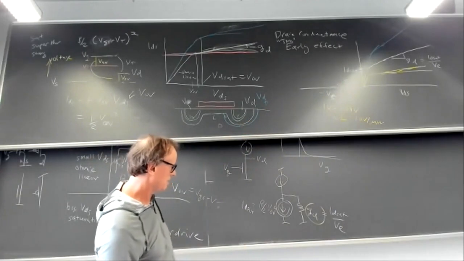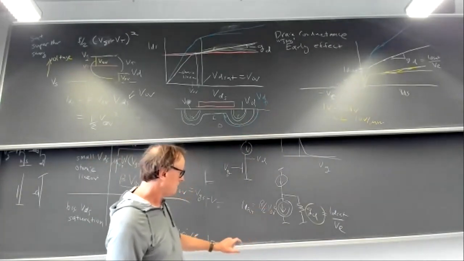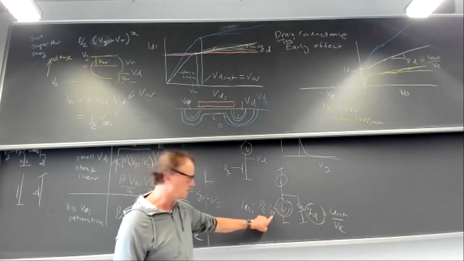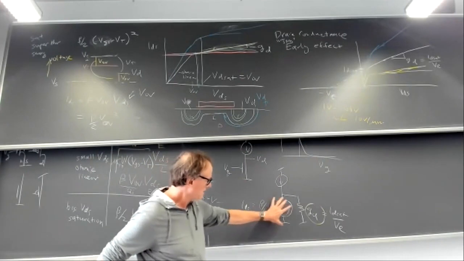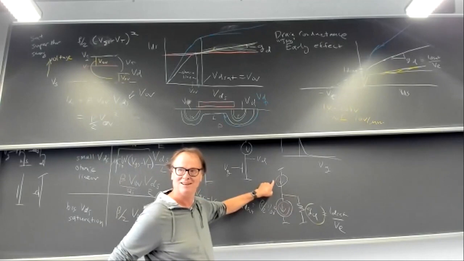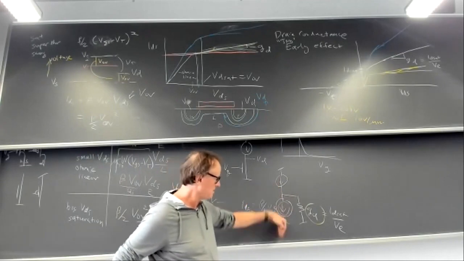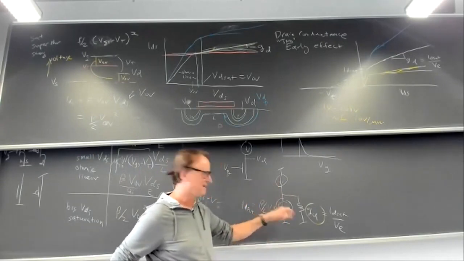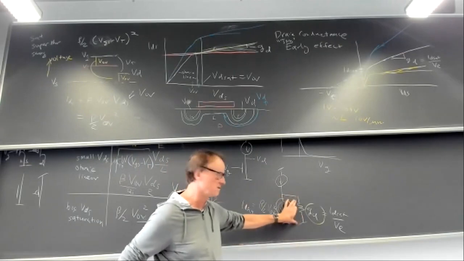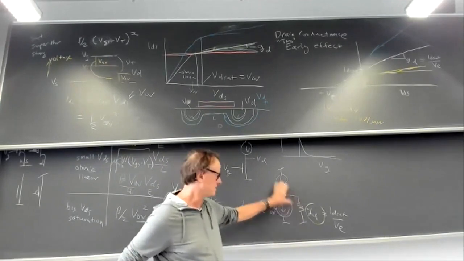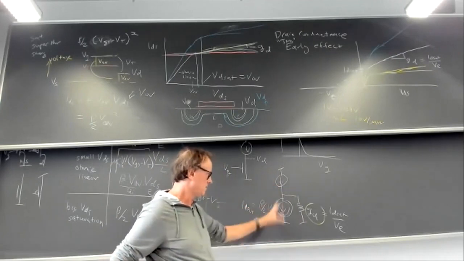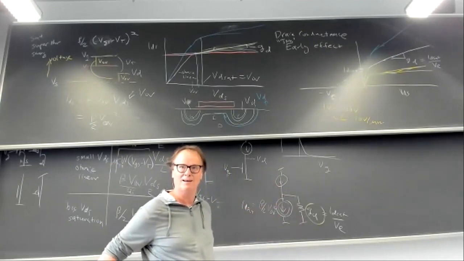Okay, so now we can compute the voltage gain of this. We say, look, if I increase this gate voltage here a little bit, increase this overdrive just a little bit, then that's going to increase this current. But the current coming in is constant, right? So if this current here goes up, this current must go down, right? So the voltage here must go down so that this current decreases, because it always has to equal this current. So now you can compute the voltage gain in one line, literally one line.